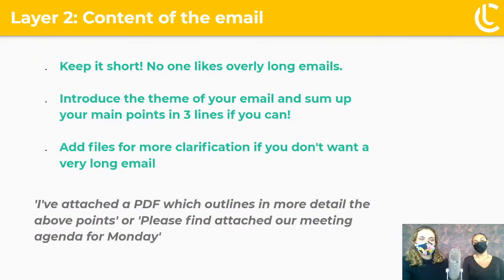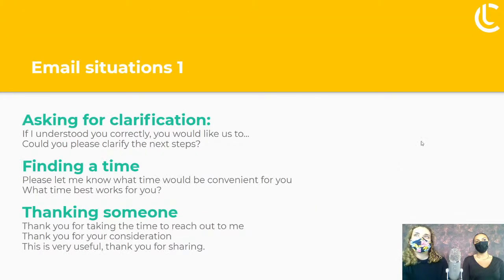Okay, now we've looked at a bit of layer 2, let's look at layer 2 in more detail. So what am I talking about here? Different email situations. So as I said at the beginning of the live, it's difficult to teach you how to write the perfect email because of course I don't go through your inbox and I don't know the types of subjects that you're talking about in your emails. What I can do is help you with some typical email situations, some useful phrases. All of these are quite formal, which I hope will brush up your emails and make them look polished and as good as they can be.